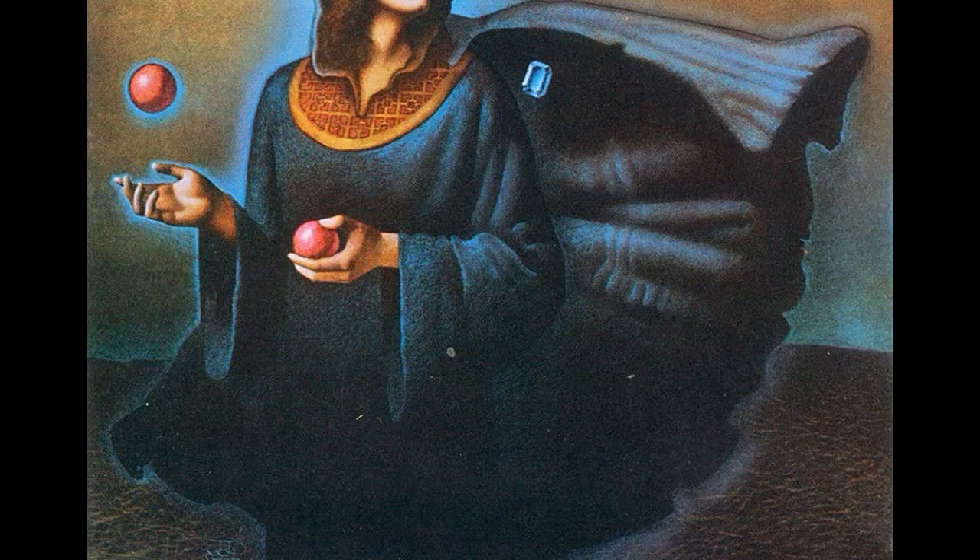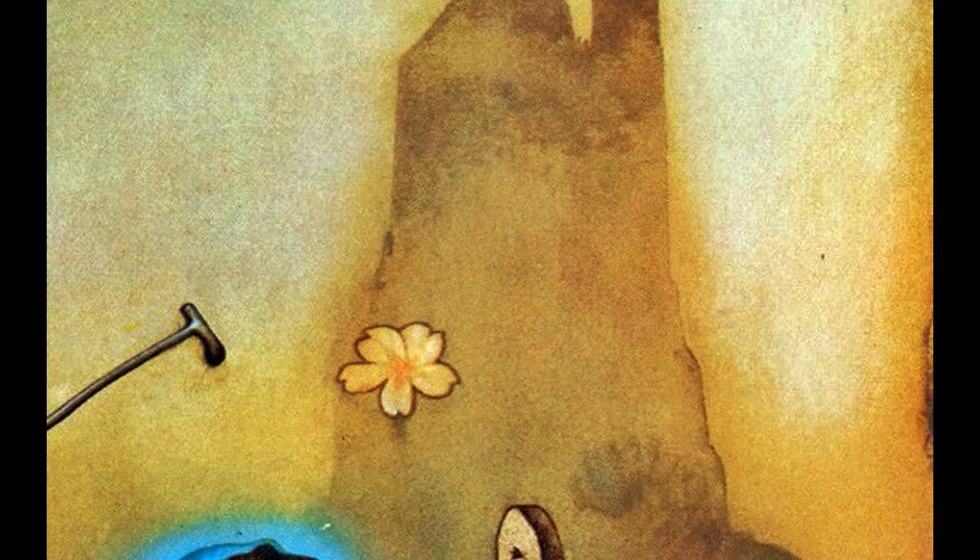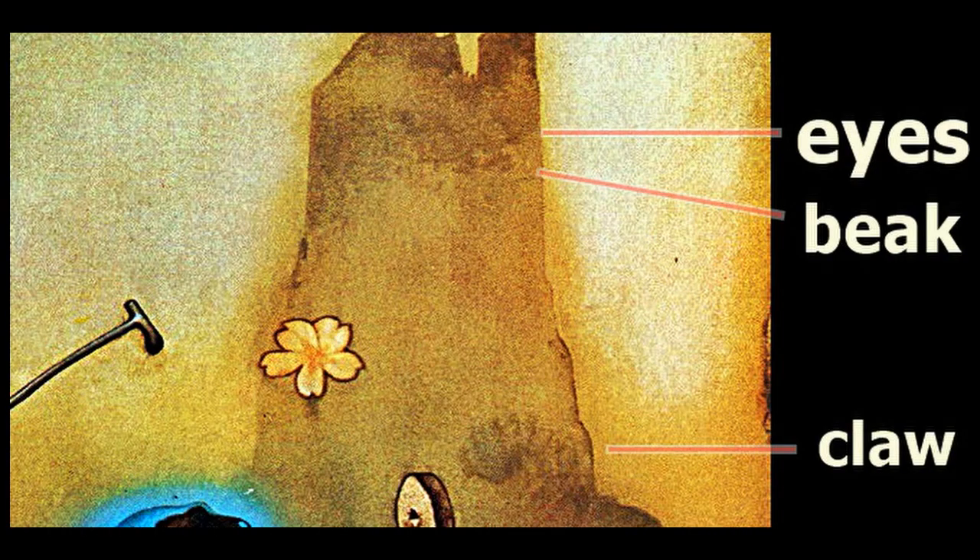Just before we begin with the verse, I want to show you this reference to the city of Philadelphia in the image. We have an eagle shape here in the cape of the lady. We can see his beak and head on one side and his claws are in the cape here. And there is also another smaller eagle to be seen in the monument-like structure behind the lady. I tried to show you the eyes, beak, and claw. It's harder to spot, but I really do think we have an eagle there too.